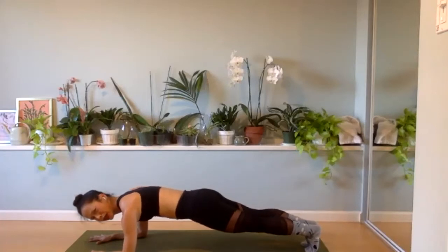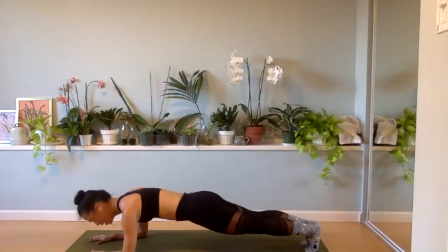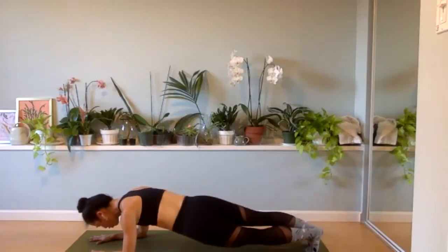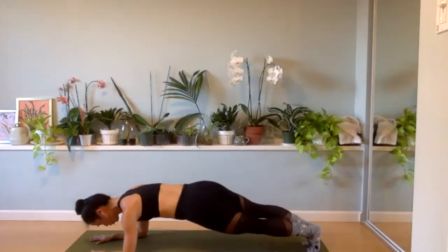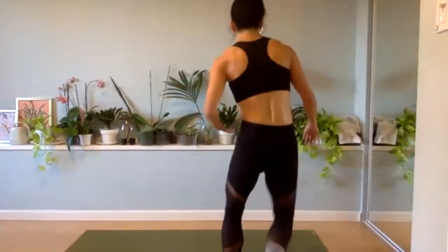Static hold, you guys. You can do it. Static hold. Breathe it out. Get the hips. One right, one left. You go right, center, left, center, right, center, and it's left. I'm going to let somebody in.